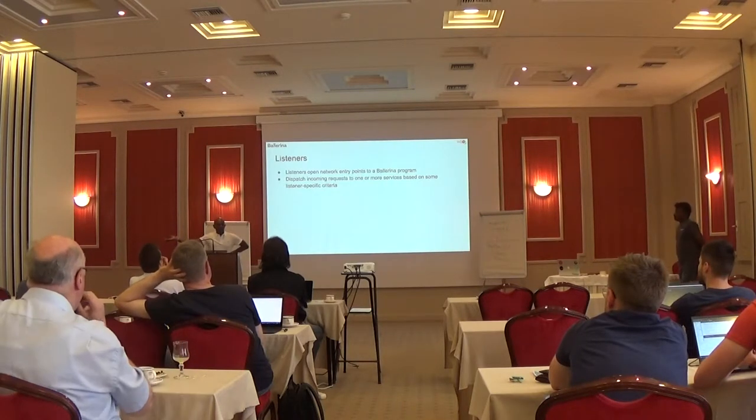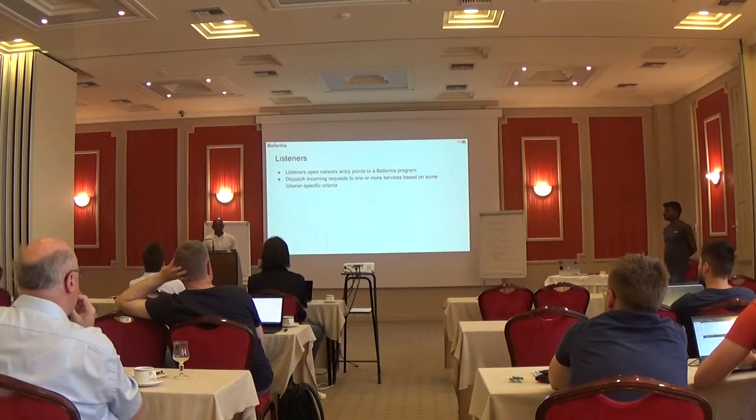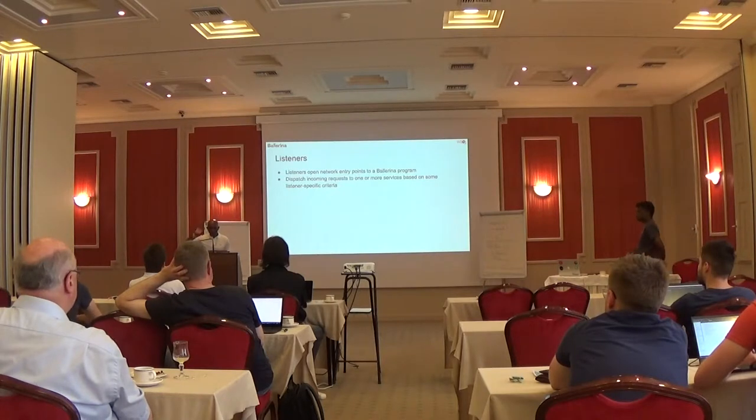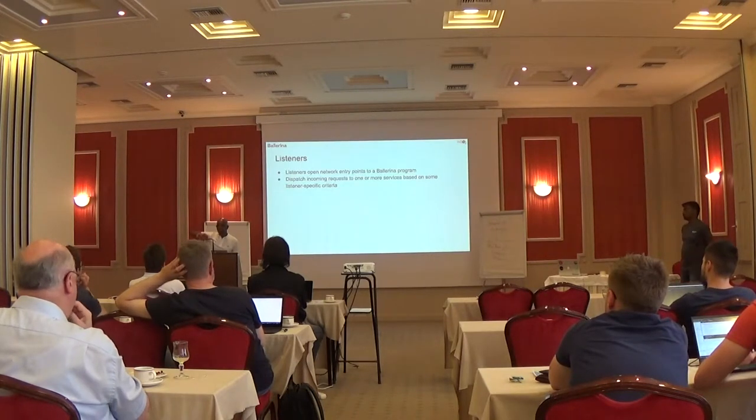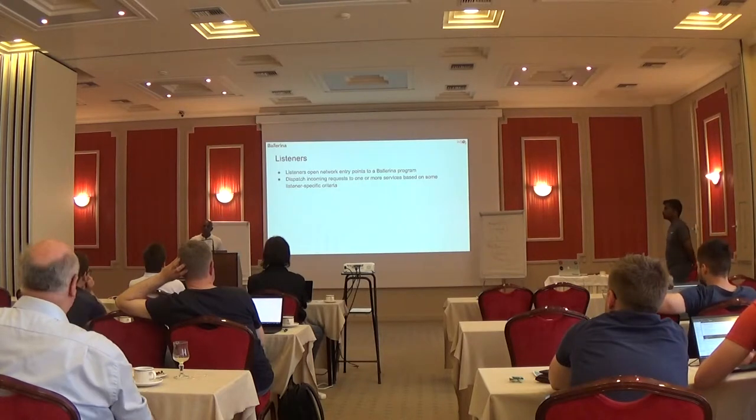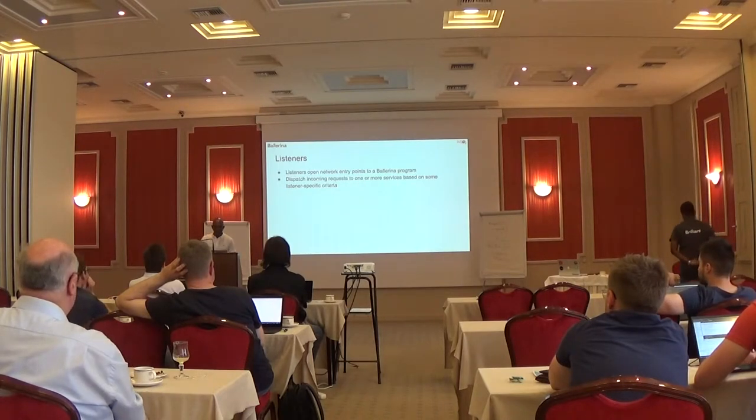Listeners are the other side. Listeners are when I want to offer a service to the network. Right? I have to listen for connections. So a listener is a special object type that basically opens some kind of a network protocol. It might be an HTTP port, might be a TCP port, might be SMTP, might be making a JMS connection and pulling from JMS, whatever mechanism it is doing. And then once something comes in, it dispatches to someone to process that. What does it dispatch to?